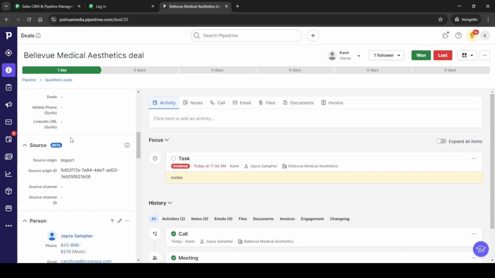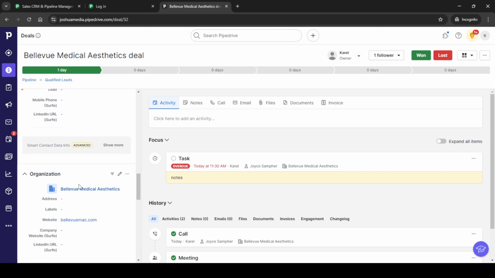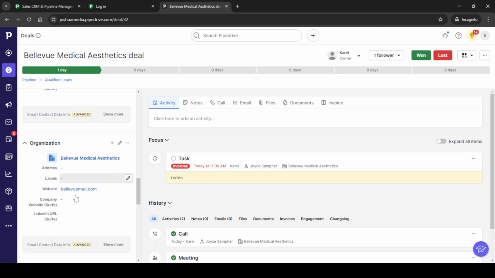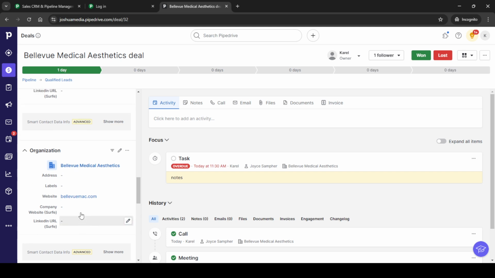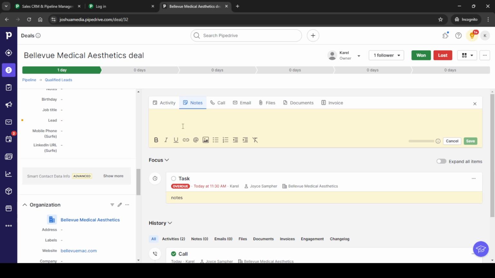Next, let's dive into editing or customizing fields. Fields can store vital pieces of information that help define a contact further, such as their job title, company, or industry. Customizing these fields with information pertinent to your needs makes it easier when you conduct a search later on. Once you've adjusted the fields to your liking, don't forget the all-important step to click Save. This ensures your changes are committed and nothing gets lost as you move on to other tasks.